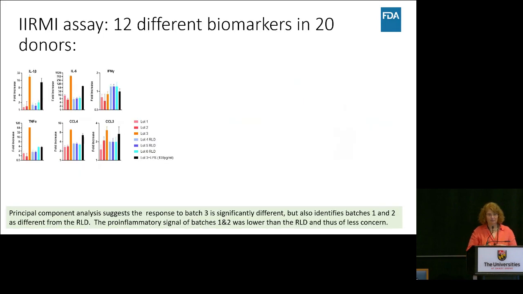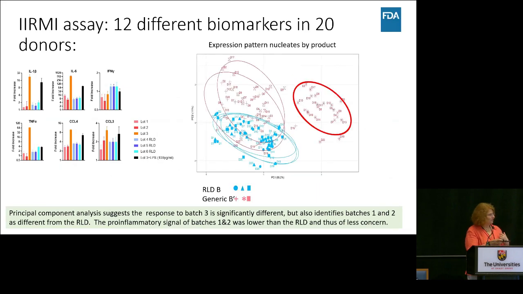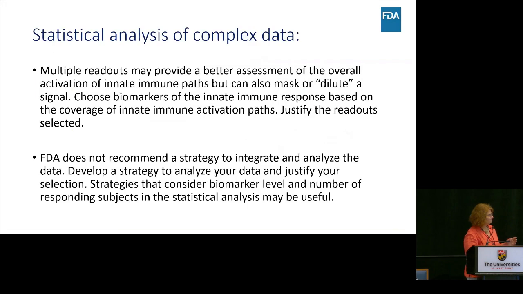It was different when we did the same PCA with that data that I showed you before. If you do that with this data, then you see that these are the old lots or the reference lots, and then they had one lot, the one here in orange, that was in a totally different space, and the two other new lots were also in a slightly different space. Now, when you looked in detail, they had lower inflammation markers, lower innate immune markers, so we wouldn't be concerned. But still, we need to understand what the general gist of it is.